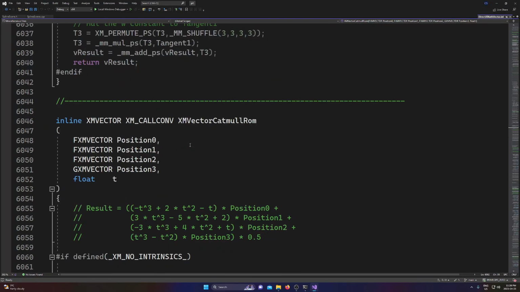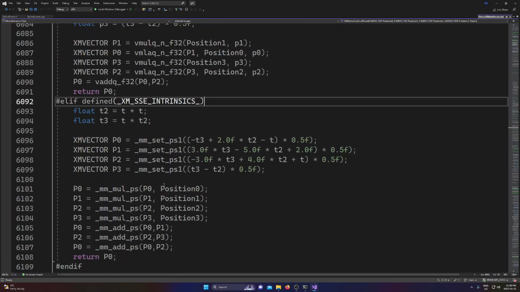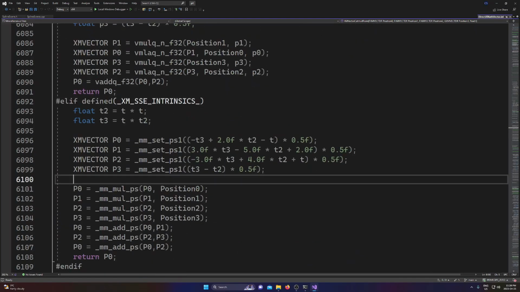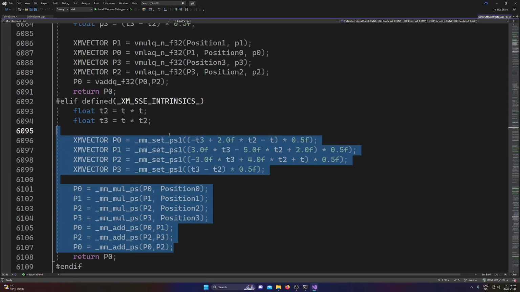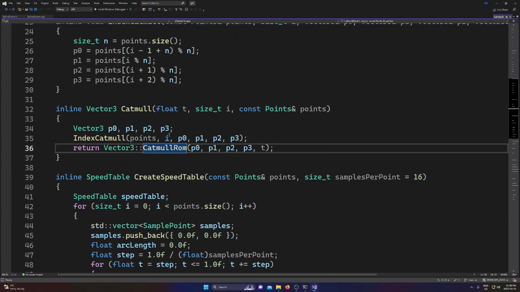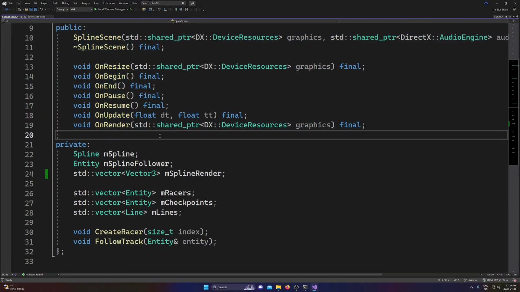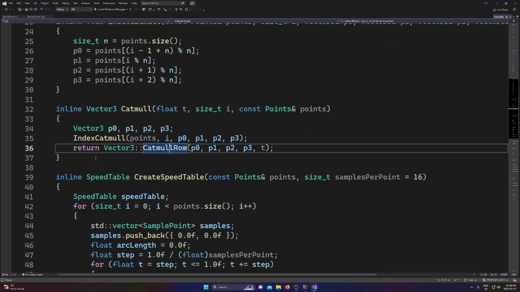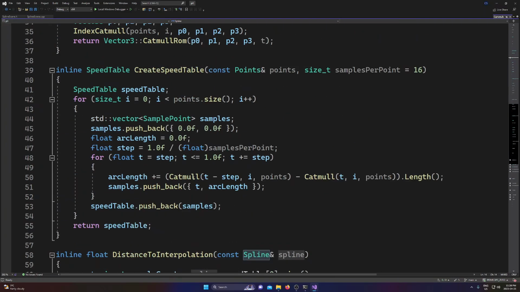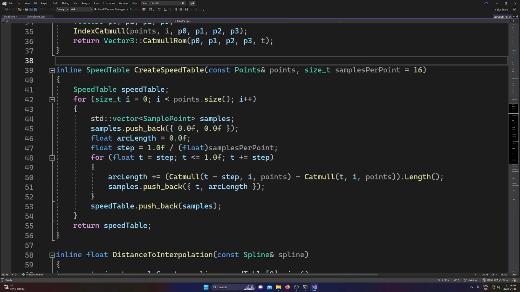So my preprocessor doesn't seem to be working right now. This should be defined and we should be seeing this, but it looks like Microsoft can't get their IDE working, so we'll ignore that. Looks like I can't even use Microsoft's IDE. Sorry about that. Okay, but yeah, cool function.